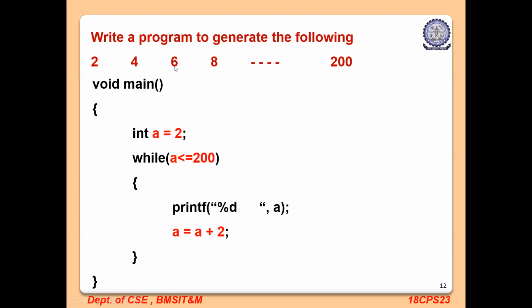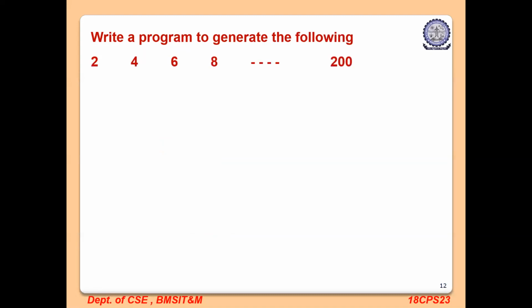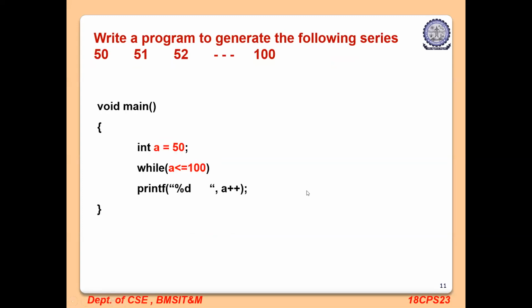Sir, in the previous program, in the printf statement, after giving the data type, like after %d, we even write ampersand A or just A. But here we are just writing A plus plus. So won't it just increment the value and straight away write it? While in the first set, it should print 50. Won't it just print 51?